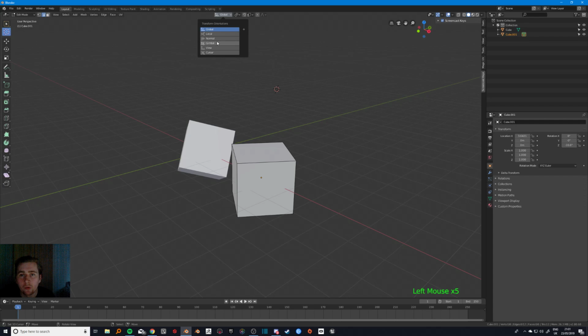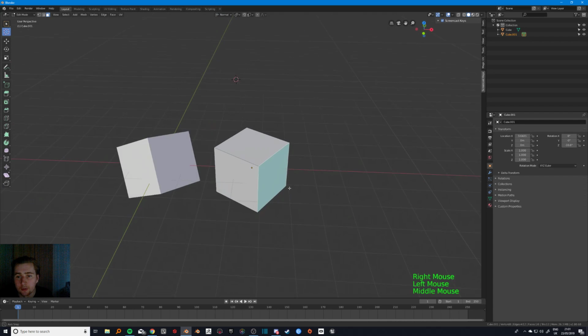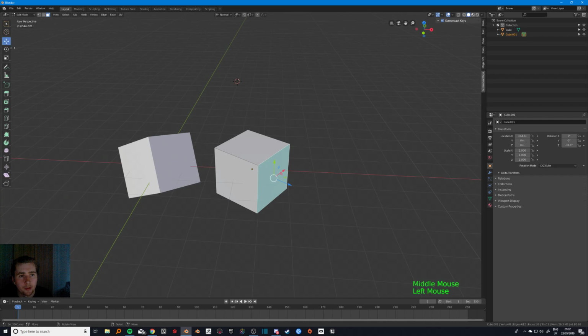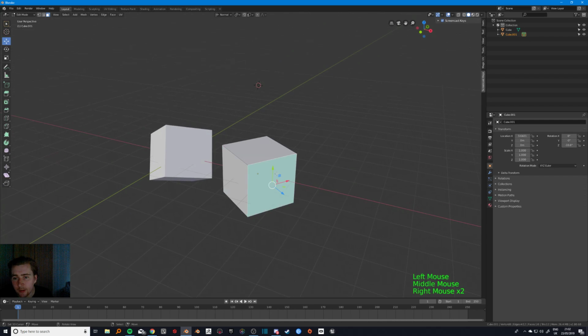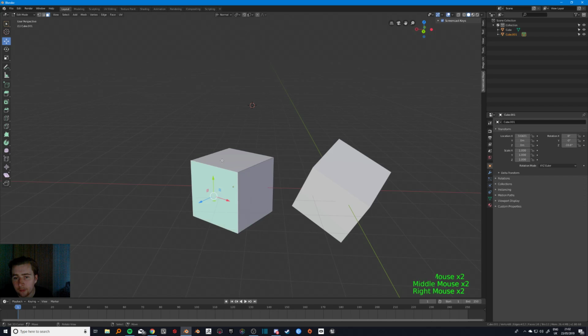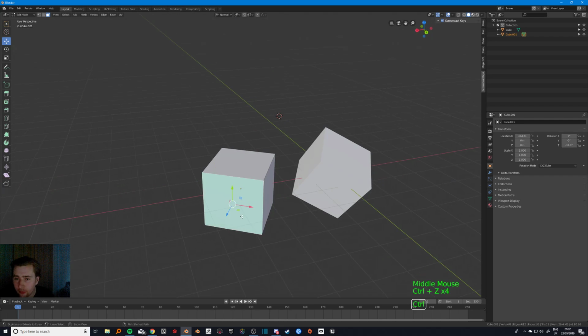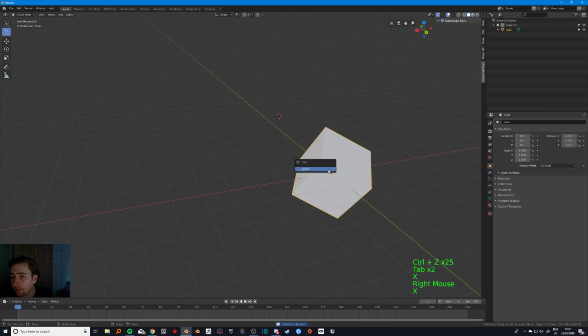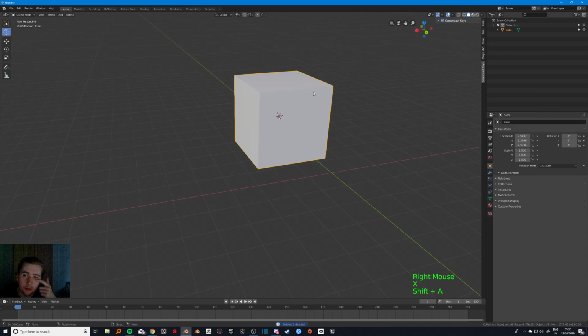If I wanted to do some other things there, I'm not going to go through them all, but you can do it with the normal, local normal, which is probably more useful when you've got a face. So hit normal, and it's easy to bring on the move tool, and now every face is doing a Z-axis there, because the Z's pointing outwards, which is cool too. I'll undo all this, or I'll just add a new cube and we'll set up a new example as we keep moving on.